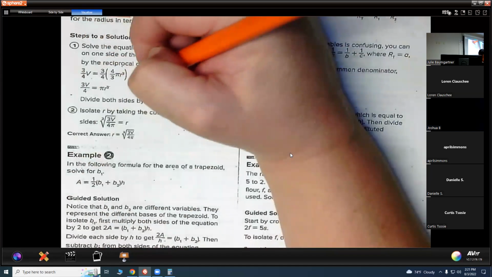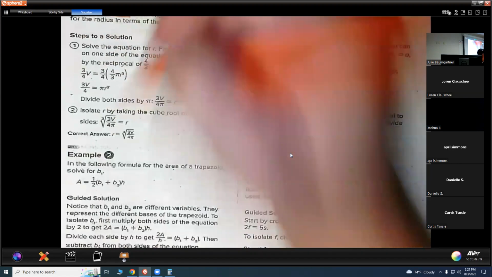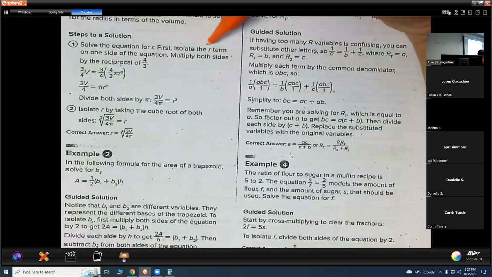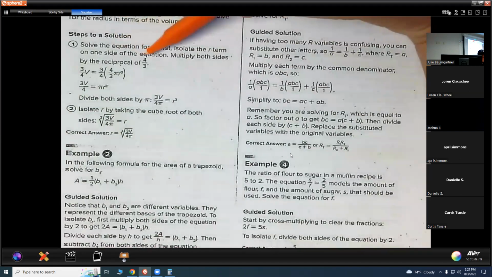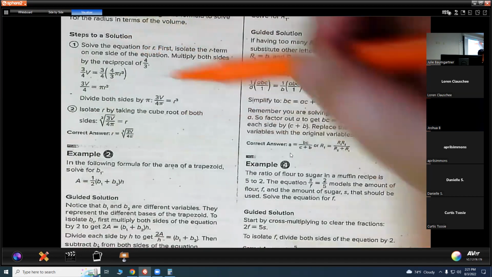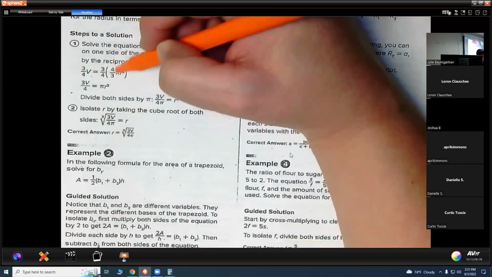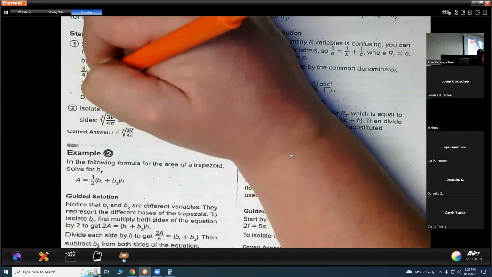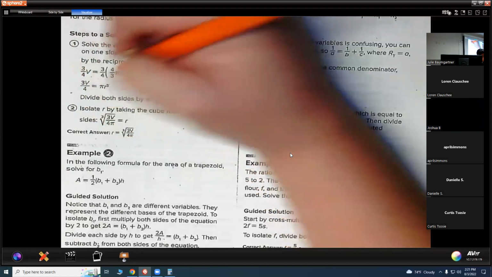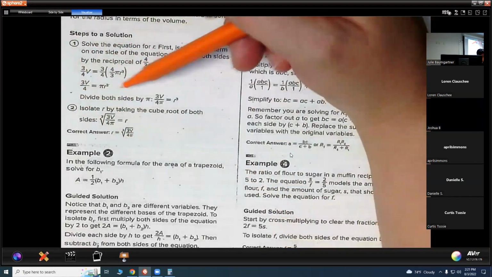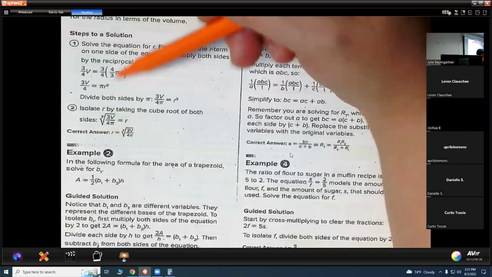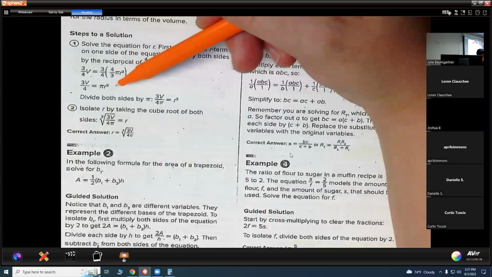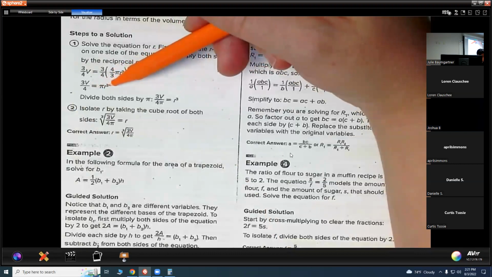So, right, we need to get R by itself on one side of the equal sign, okay? So what do we do? First, isolate the R term on one side of the equation. So the first thing we have to do, right, is get rid of our 4/3. And so we know, right, to take the reciprocal of 4/3, which is 3/4, and multiply that by both sides, right? So it reduces. So now that I've gotten rid of my 4/3, now I have 3 times the volume divided by 4 equals pi r cubed.